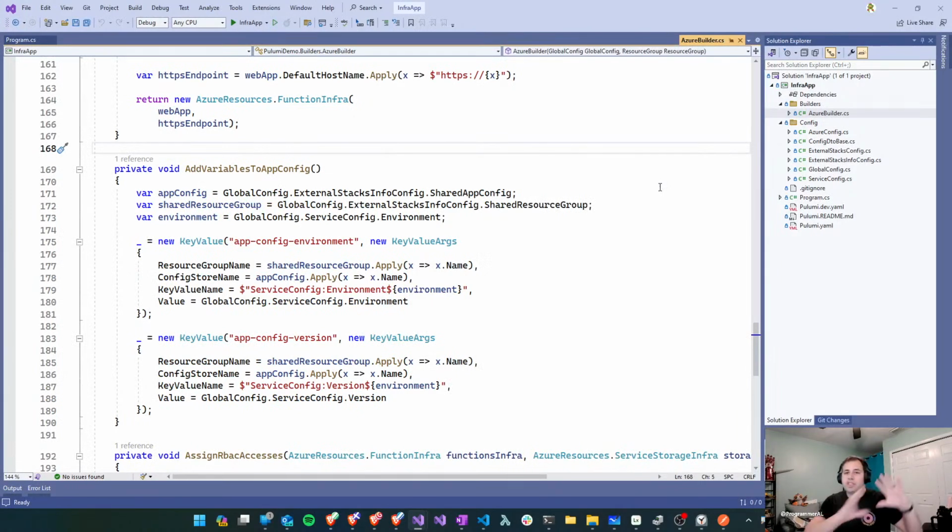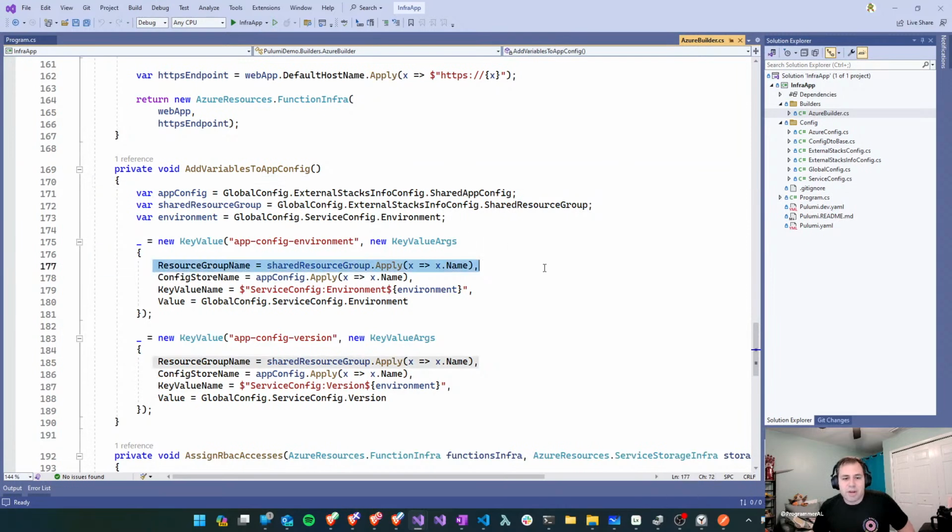All right, so this is the method. Remember when I mentioned that in the shared instance of stuff we have Azure config. That is just to store the config of things that we're going to be using, right? Really, it's just to demo some functionality of Pulumi. This section of code that we're looking at right here is what actually creates those config values and puts them into that other config. So we have our shared instance, and then this code. Something that I'll show a little bit later is actually loading that shared stuff, but right now we're just going to create the values that get put in there.